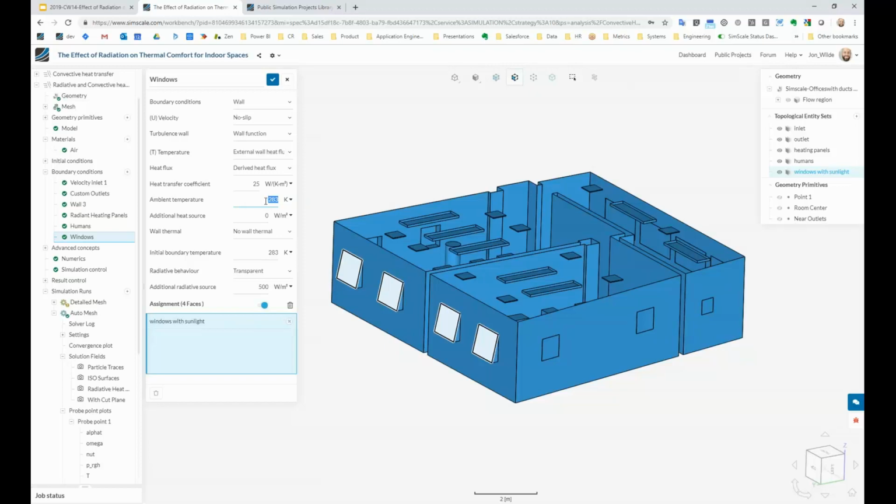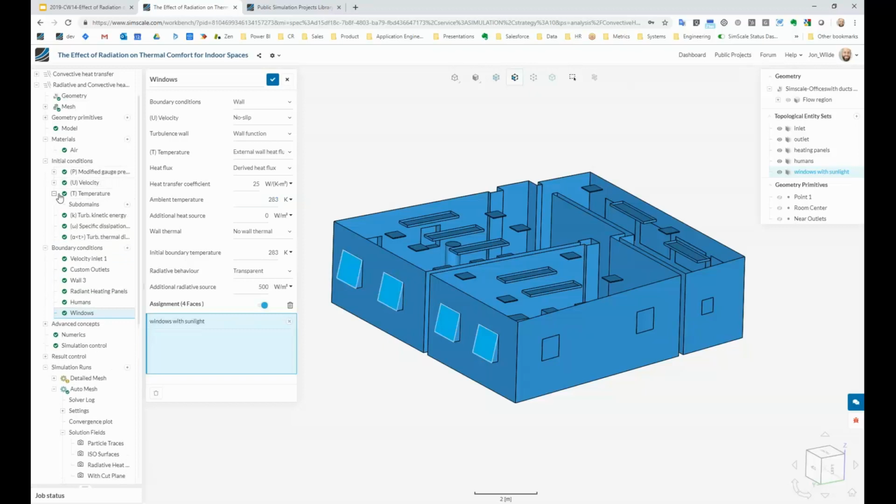This was a steady state analysis, so there was no initial temperature, and there doesn't need to be one assigned because we're saying what happens after an infinite amount of time. If we wanted to, we could run it transiently, and we could use initial conditions, and then we could assign temperatures to the air volume, and we could say, okay, how long does the room take to heat up or cool down based on our heat loads or losses.